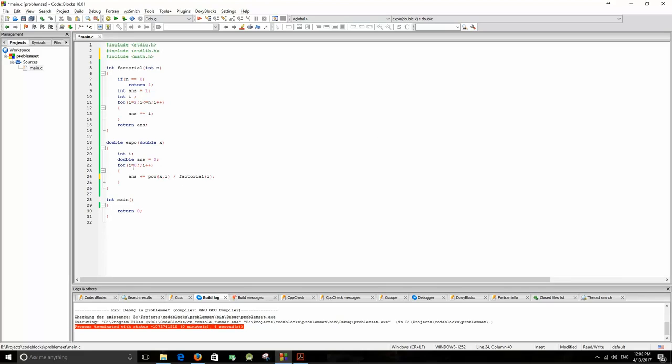So the condition goes in the second parameter of the for loop: as long as x to the i over factorial of i is bigger than 0.001, we keep working.